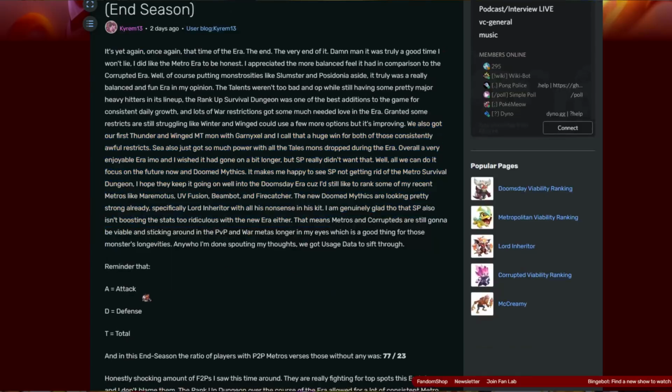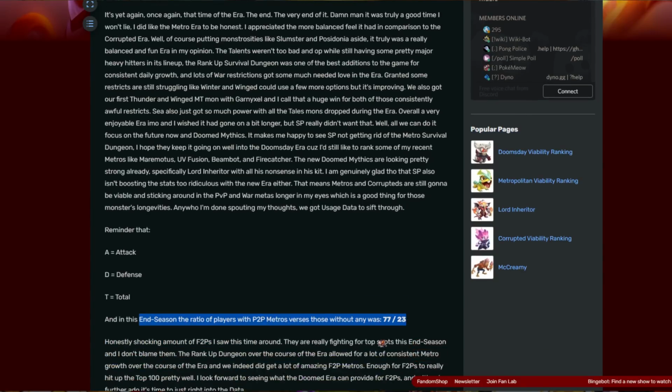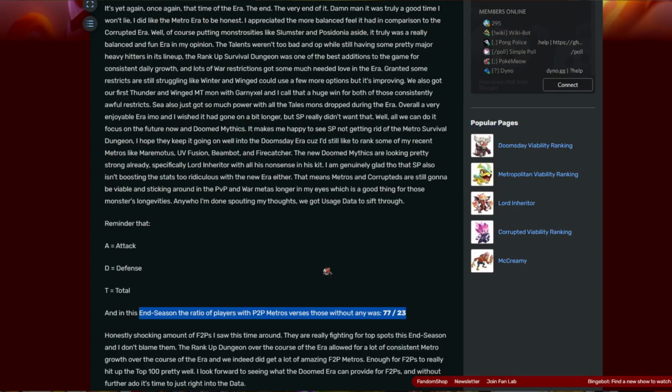Let's go through this. Alright, so, what matters here? The A stands for attack, the D stands for defense, and T is the total number of times the monster was used. And let's see, pay-to-play Metros versus free-to-play, 77 to 23. Wow, that's interesting.